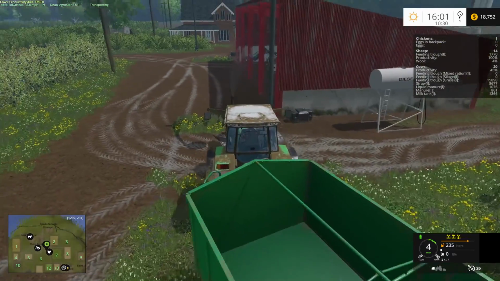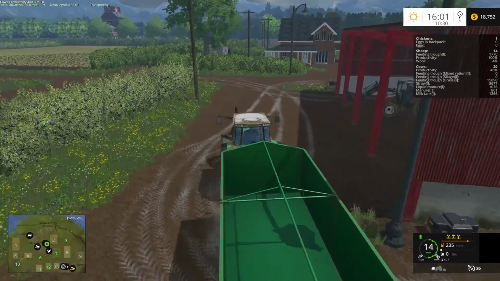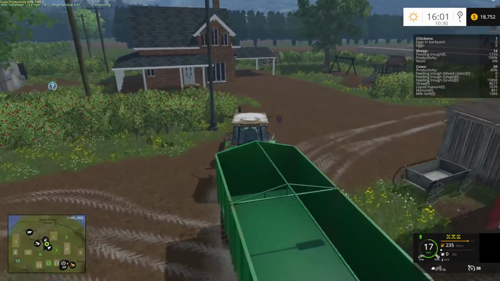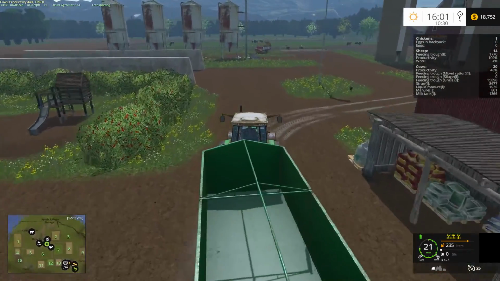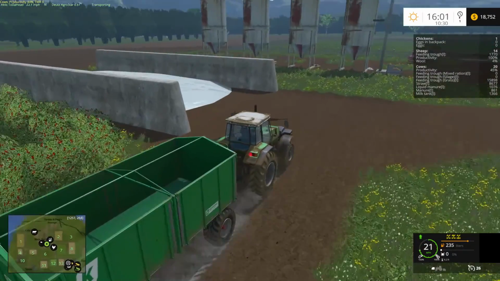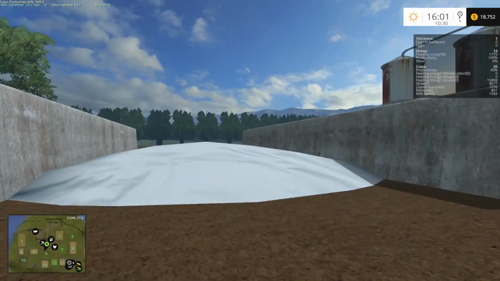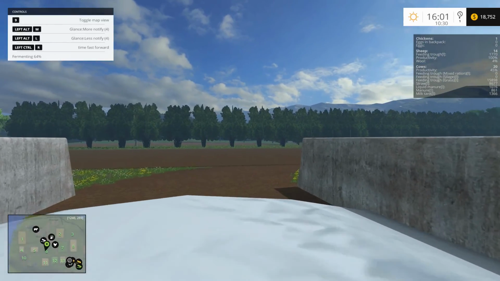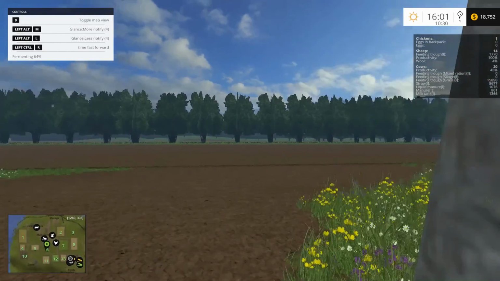There we go. So, what can we do? There's really not much we can do currently. Let's just take a quick look at the silage. And we look here. We're looking at 64% per minute. None of the fields are done.